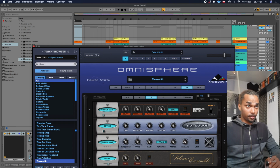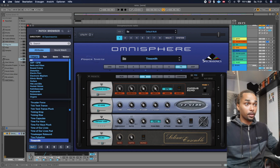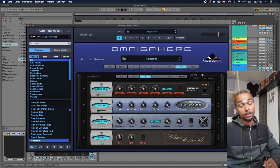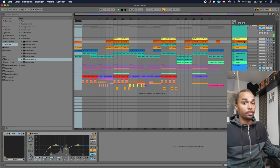And you can see what I've done here is just a little echo on the sound, a reverb, a compressor, and the Selena sound, because I really like what it does to the sound. And as you hear already, when it comes up, it already sounds dope.